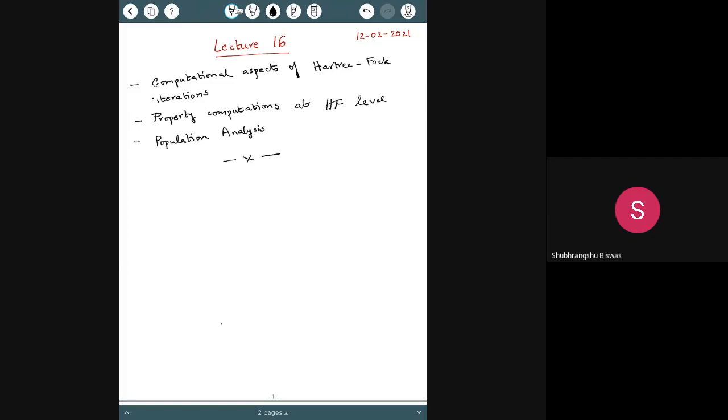So the first thing that I wanted to say was, what is the first thing that you do? The first thing is that you set the nuclear coordinates. Then you choose a basis set. The basis sets are atom specific. I've mentioned this many times. They are atom specific and there are different qualities. So you choose a quality that is most suitable for your computation. And the functional expression of these basis sets are normally Gaussian functions, because for integrating Gaussian functions, there are lots of numerical tricks which make it efficient. So that is the reason Gaussian functions are used. Ideally, they should have been Slater type orbitals.